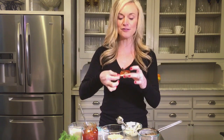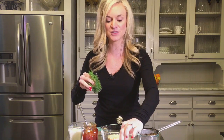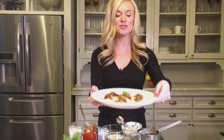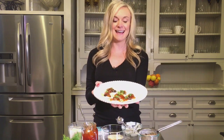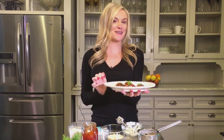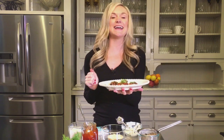The hot pepper jelly brings some color to the little cracker, gives it flavor, and just makes it perfect. From there, we're just gonna set it on our plate, and because dill is so great with seafood, I love a green little garnish to add more color — I'm just gonna add a little sprig right on top. I've made a plate of these here so you can see how absolutely fancy and adorable they all are. Your guests would be so thrilled to have this at a party, and you don't even have to tell them what it is. Just watch them bite into it and see how much they love it — then they're gonna be asking what it is.